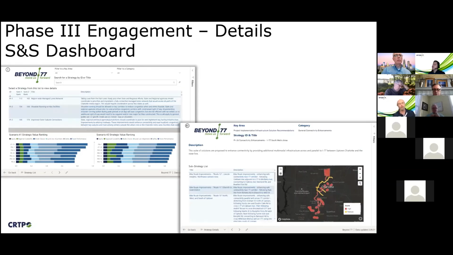My team is working very hard to also create an interactive data dashboard of the master list. And this will be published live through our project website, where you will be able to interact through those key area definitions, those category pieces underneath those key areas, and you will be able to see all the ones that roll up into each one of those sections. The graphs that you see on the right are the ones that showcase how they score and shape up against each other through the 2 different scenarios across those 6 evaluation criteria. And then as you click on each individual line item, especially for the project implementation factors, you'll be able to click on that and go to see more details.